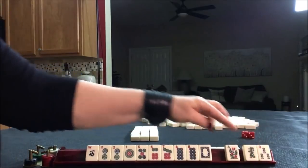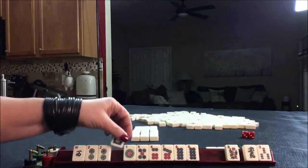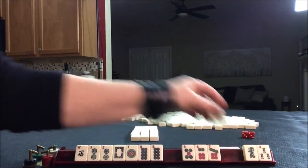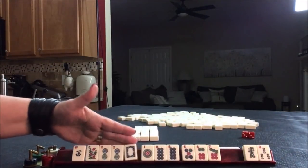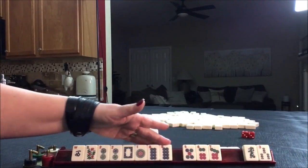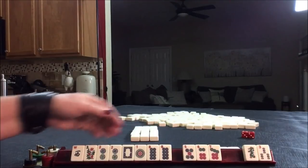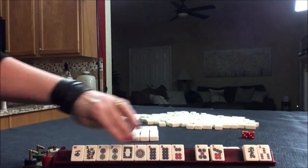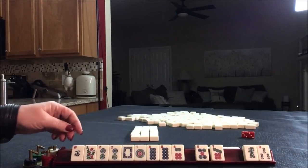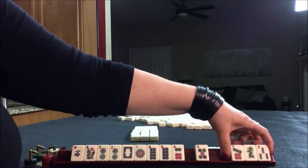Okay, 3, green, 2, 0, 1, 8. Let's try for the year hand. There's a year hand that we could use 4 flowers. We wouldn't be able to use both 8s, but it's an option. We could maybe do 2, 4, 6, 8, concealed hand under 2, 4, 6, 8. Let's pass these 3.